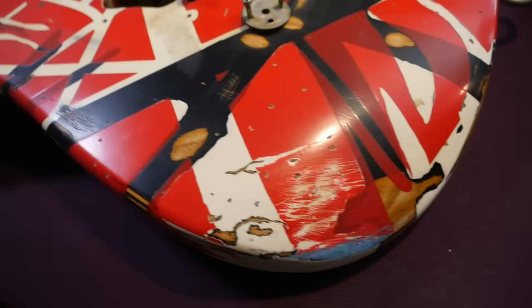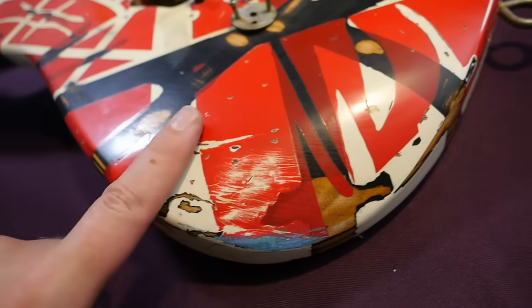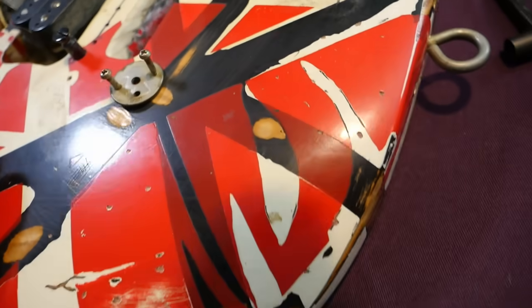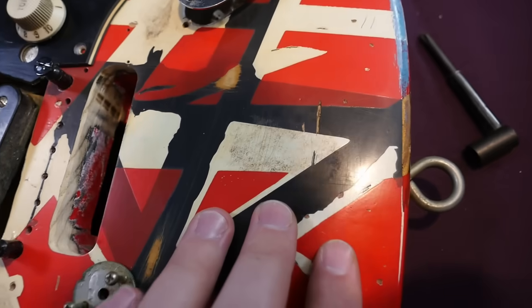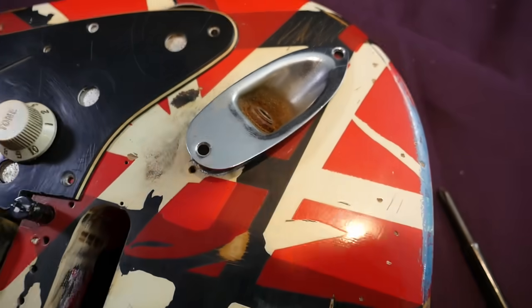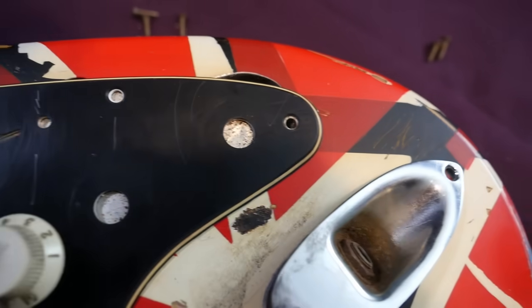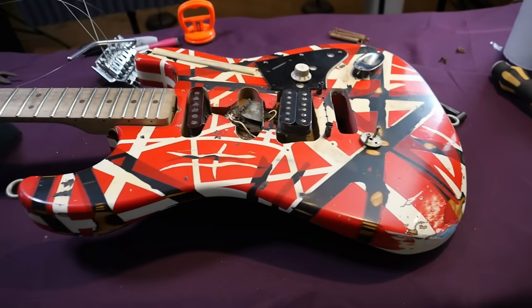It feels great to play. It's that worn-in feel. And it is an ash body, if you're curious what type of body wood it's supposed to be, if you want to build your own little replica. Now, I'm not saying build your own fake counterfeit to try to scam people. I'm saying for the guys who don't want to drop five figures just for an electric guitar that's a replica, you can paint your own if you want, but it is an iconic guitar.